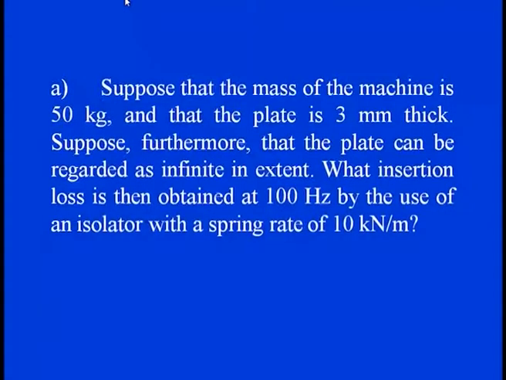With these three arrangements, the first question is: the mass of the machine is 50 kilogram and the plate is 3 millimeter thick and regarded as infinite in extent. What insertion loss could be obtained at the 100 hertz exciting frequency with the spring rate of 10 kilonewton per meter? So, this is my exciting frequency, and I would like to find out the insertion loss.